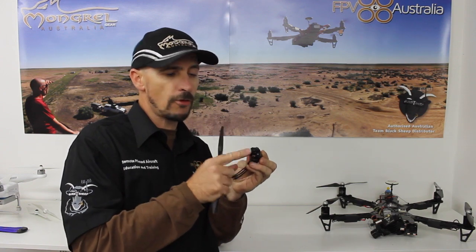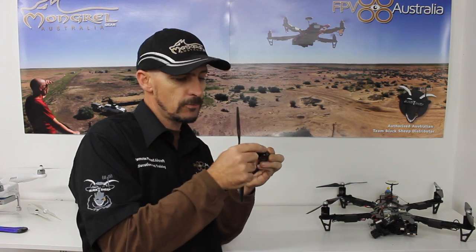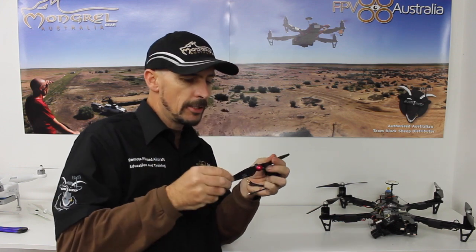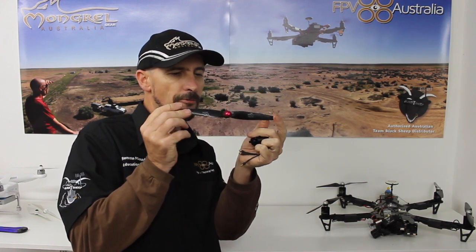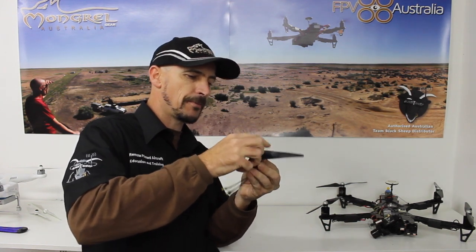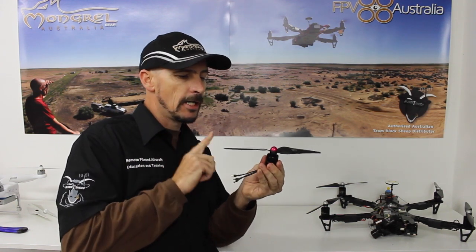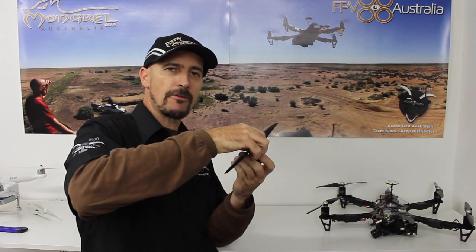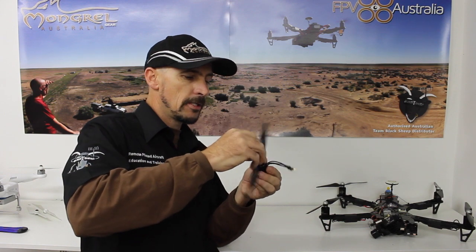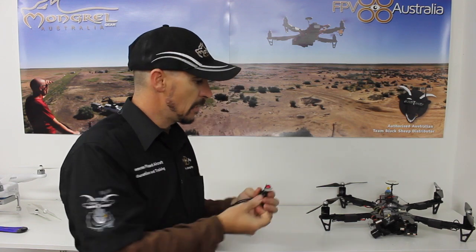This is a TBS motor. We've taken off the existing adapter. These adapters that we are supplying bolt straight onto the top, screw straight in. They've got a self-tightening thread on them. We also supply the self-tightening prop — our beloved 900 9x5 bird dog carbons that we all love. Simply go straight onto the prop adapter and spin on. No more spanners. No more nylock nuts. They come off just as easy. You don't need to crank down very hard on them at all because they'll self-tighten as the prop spins in the opposite direction. So they are on and off in a flash. That's the 900kV motor from TBS.